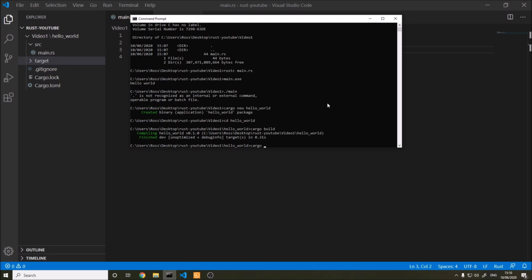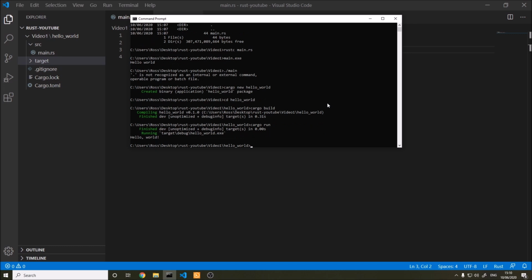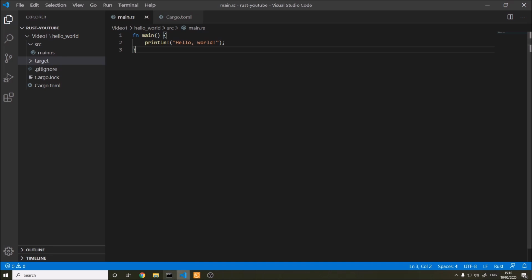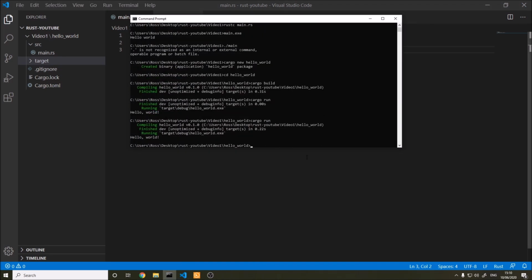We just type cargo run, which will compile and run the application for us. As you can see, it was already compiled up here, so it doesn't recompile if there are no changes. But if we make a small change to the file and type cargo run again, it compiles it and then runs the application, and we get hello world printed here.